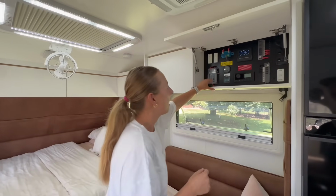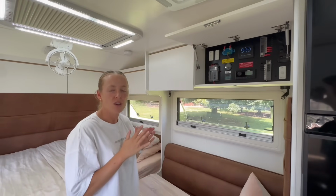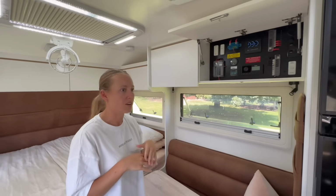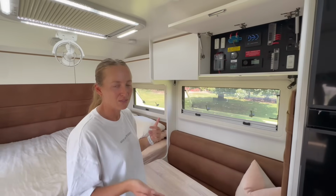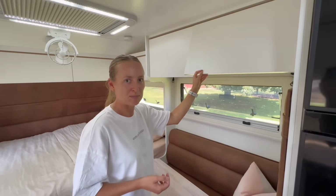I don't know. And then on the right hand side, we have got our electric hot water. So whenever we're plugged into the shore power, then we can switch that on and that'll give us hot water all the time. So that means showers for days. But yeah, that's our power system.